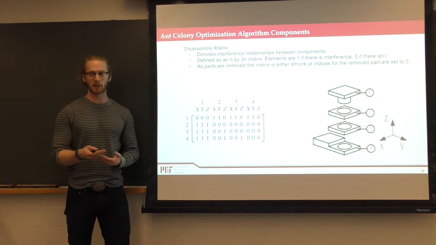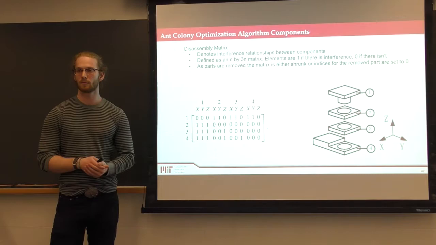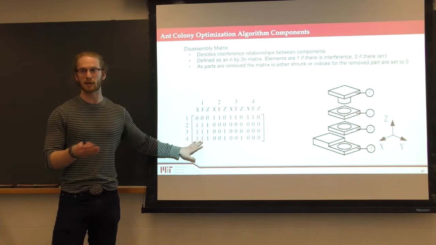And if you remove parts from the system, yes? So are the constraints taken into account already? Because, for example, if you look at a car engine, there may be cases where you can remove one part in the positive direction, but the same part you cannot remove in a negative direction because there's a space constraint or something. Yes, so those constraints are taken into account here, and they will also be taken into account for the negative directions.